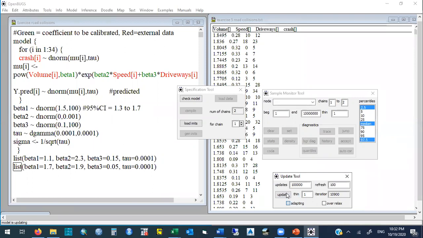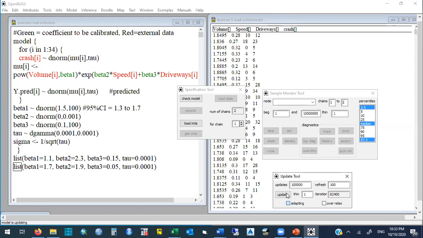So the number of observations, is it based on the local data? Yes. For your local data, you will have observations of the AADT or ESALs. So maybe you have the ESALs, the amount of IRI, and the structural number of the pavement, for a specific homogeneous group. Then you bring that information here, just like we did for volume and speed and crashes. Instead of crashes, you have IRI. Instead of volume, you have ESALs. Instead of speed, you have the environmental region. Instead of driveways, you have the structural number of the pavement. You put it there and you run.